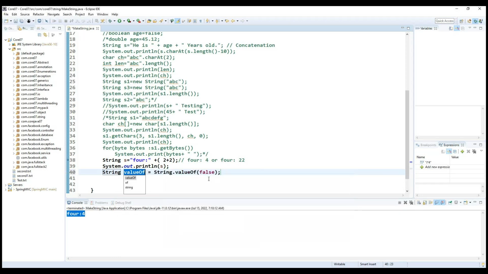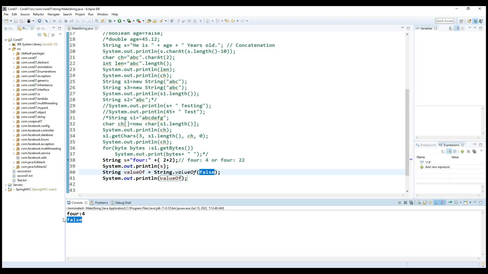Whenever I make this false value, what happens internally? If you print this particular valueOf, what result are we going to get? The result is the same value, but it is a string, not the boolean type. Now you can see the same text we are getting.